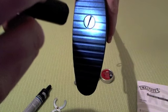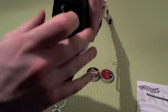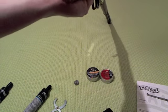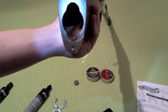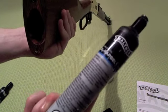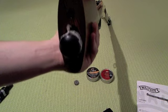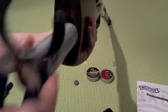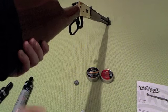To load the CO2, there is a little screw which you unscrew with the included screwdriver. The buttstock comes off, and inside there is a hole where you insert the CO2 cartridge. You slam it in, screw it in with your fingers first, and for the last few millimeters you use the included pliers to tighten it.